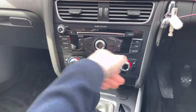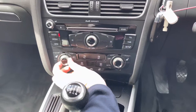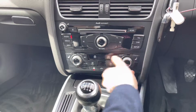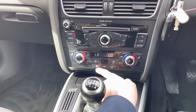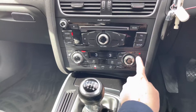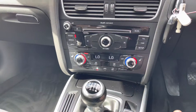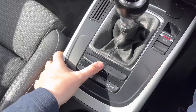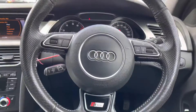Moving down below, you have dual zone climate control that allows the driver and passenger to make their own preferred temperature choices as well as choosing the direction of airflow. It's great for preventing arguments about being too hot or too cold, and very straightforward to use. There's also an automatic mode which will automatically adjust the fan speed. The vehicle comes equipped with heated front seats with three different temperature options to keep you warm all through winter. Below that you will find your six-speed manual gear selector, traction control, start-stop switch, and two cup holders in the centre console.